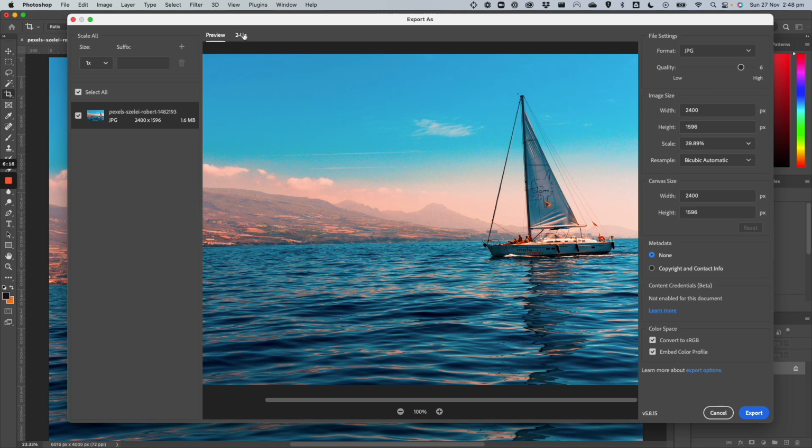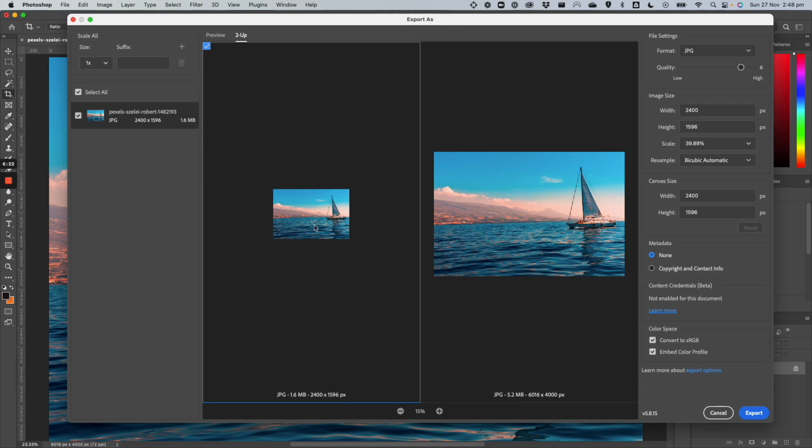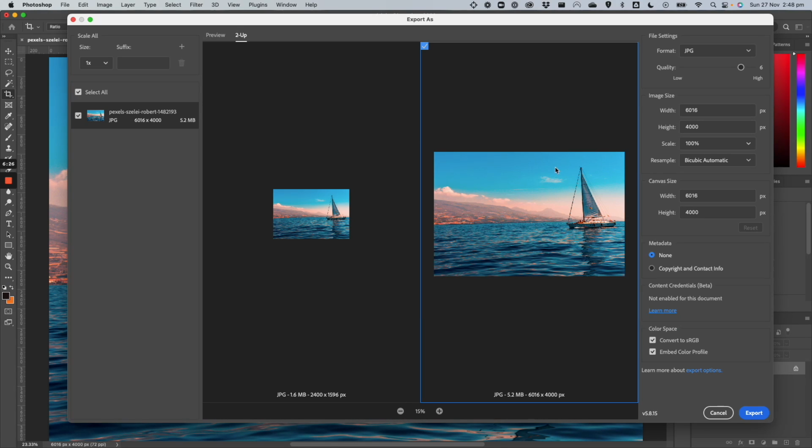So the other thing that you can do in this view is 2-up. This is preview and it's only showing one image, but you can go to 2-up, where you can see two versions of the image. So you can see here, this is just the original, so it's 5.2 megabytes, 6,000 pixels wide, whereas this is the one that we were just working on, where it's only 2,400 pixels wide, and it's already reduced.